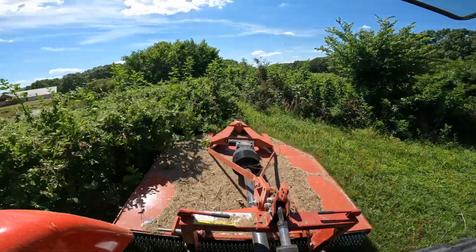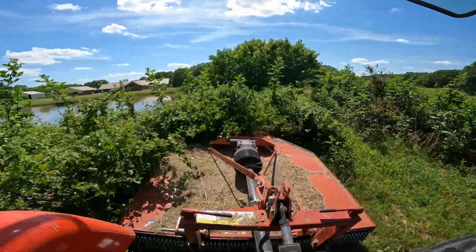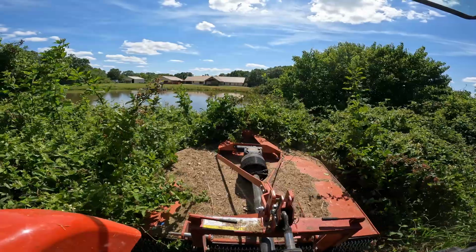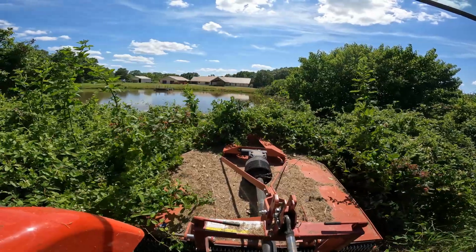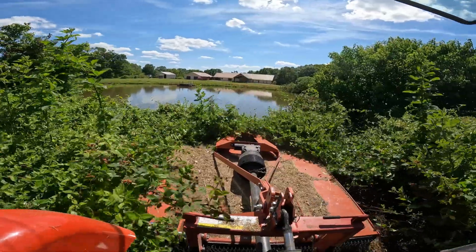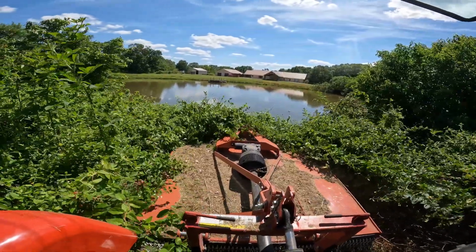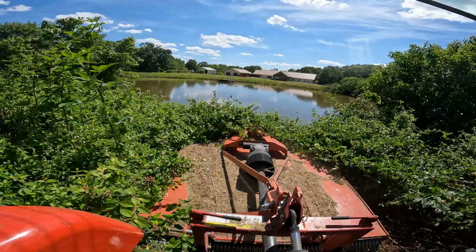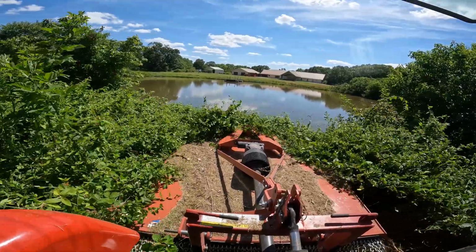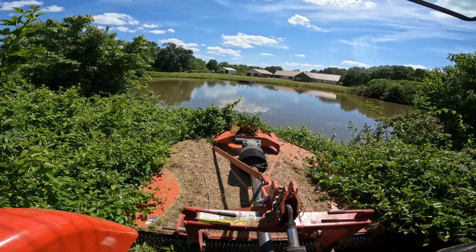So here I'm kind of testing the water. I'm on the back side of the pond. This is actually the pond dam. They did have a trail that was mowed through it, but it's gotten so overgrown that it's disappeared. So I'm just going to test this back side of the pond dam and see if I can get it cleaned up. I may have to wait with the excavator, but let's see how the tractor combo does here.